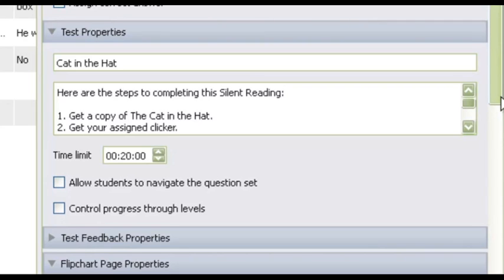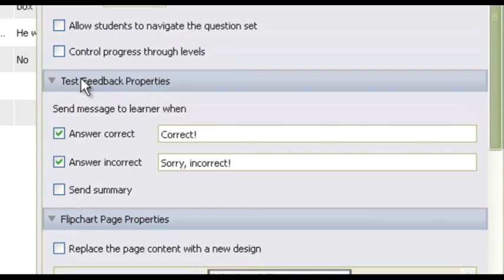So you could set this up to have students retry an answer until they get it correct. You can also choose to tell the students if they're correct as they're going along on the test. So this is very helpful for students because they get instant feedback. You can choose to tell them when they're correct, only when they're incorrect, and how you say it through the clicker.